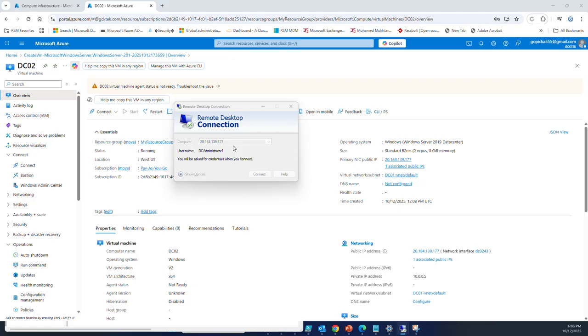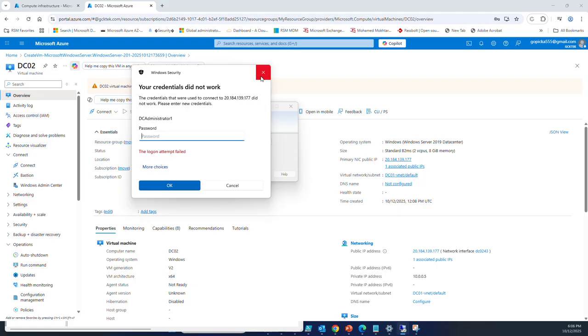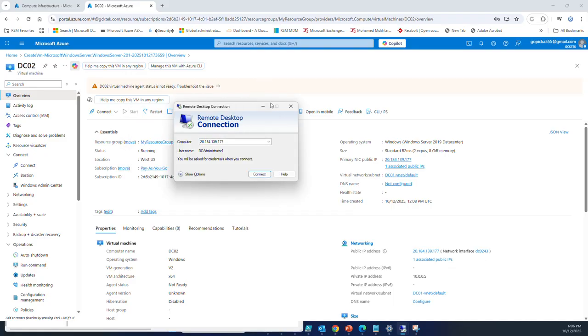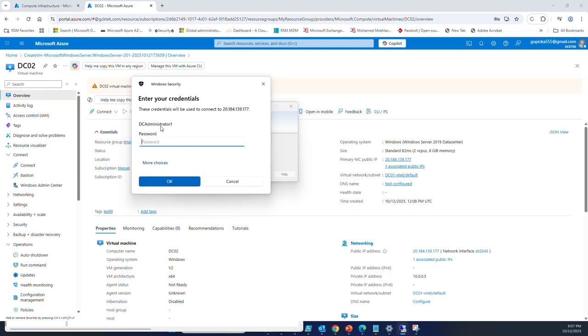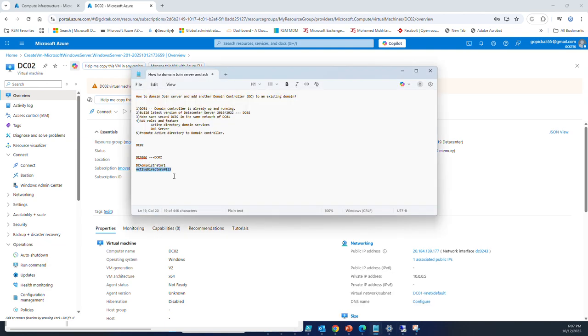Click on okay. I think it has still restarted. So now we are trying to connect to this DC02 from this local admin account, DC administrator 1. But let's see whether it will connect.